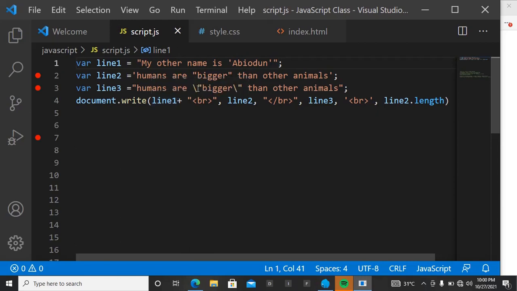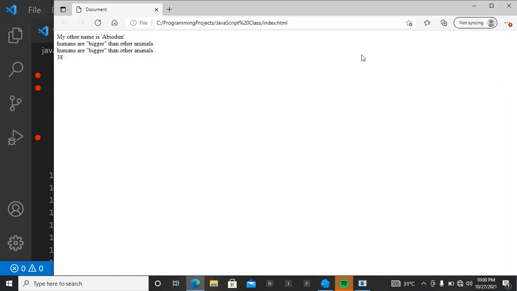You write the backslash before that quotation and another backslash before the second quotation. So let's view all of this. Okay, so you can see now that it is showing the way we want it to show.